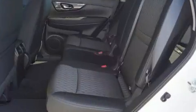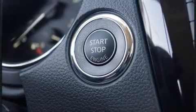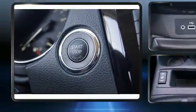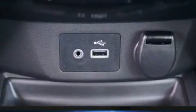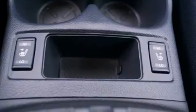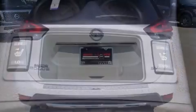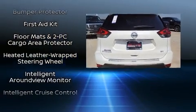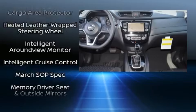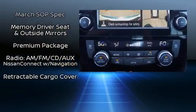folding rear seat. Nissan ensures the safety and security of its passengers with equipment such as dual front impact airbags with occupant sensing airbag, front and side impact airbags, traction control, brake assist, anti-whiplash front head restraints, ignition disabling, and four-wheel disc brakes with ABS. Various mechanical systems are monitored by electronic stability control, keeping you on your intended path.